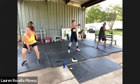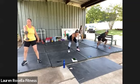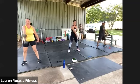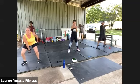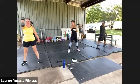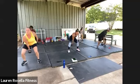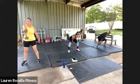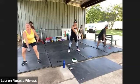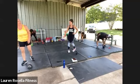That shoulder really shouldn't feel much work. If you feel it too much in your shoulder, try to use those hips to drive that weight up to shoulder level. 5 seconds. And 20 seconds off.